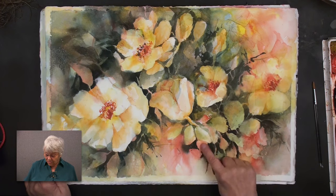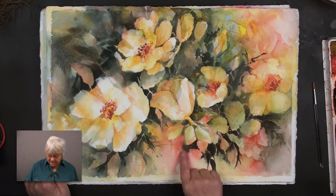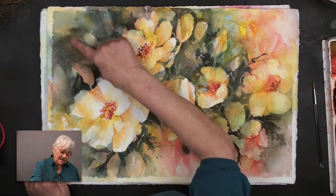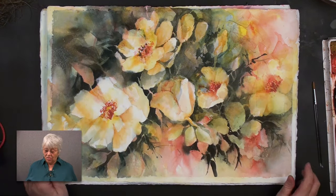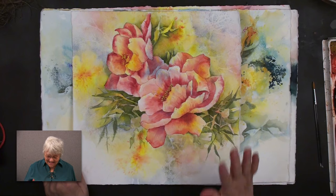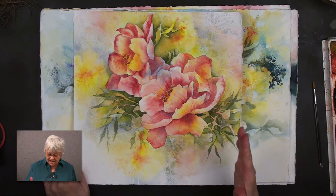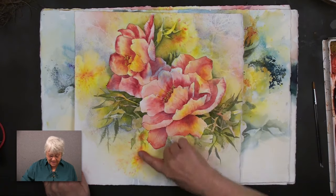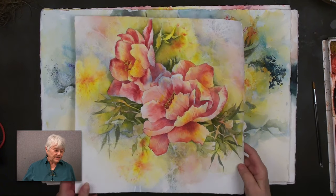Sometimes I have little shapes, I don't know what they are, but I like them because they're helping to fill the space up. Other areas have nothing in them, rest areas. Others have these very lost edges just melting out to the edge of the paper with the darkest darks next to your flowers. Here's one where I probably pushed it too far, but I just did this in the last one I did. It was at a Cheap Joe's workshop, and I find when I'm working with students, I tend to get more realistic, but I still tried really hard. If you look into the background, you'll see all this fun stuff, and a lot of that's going to just be left. This is actually very close to finished.